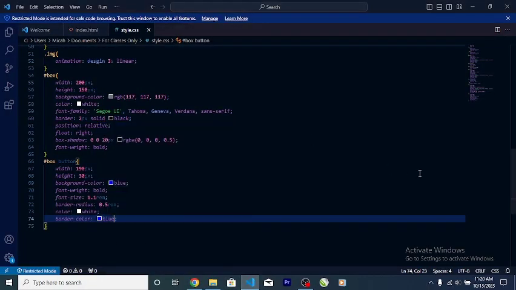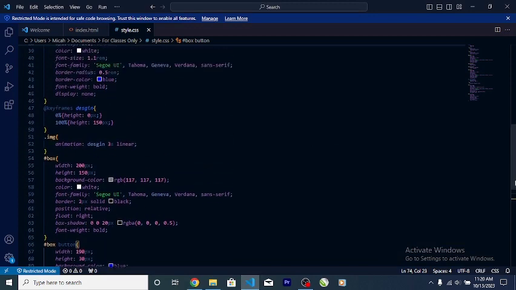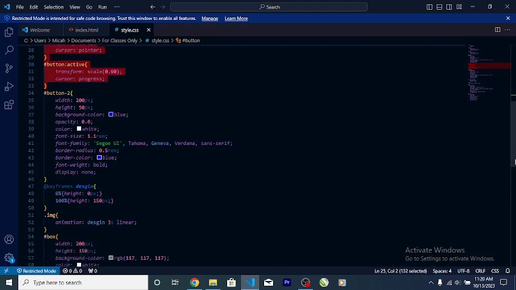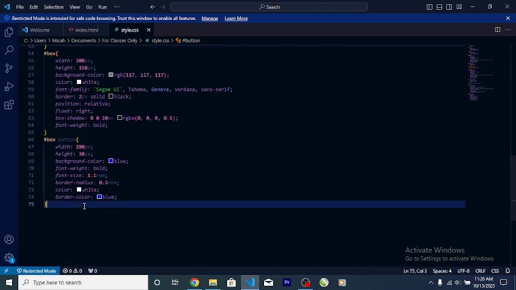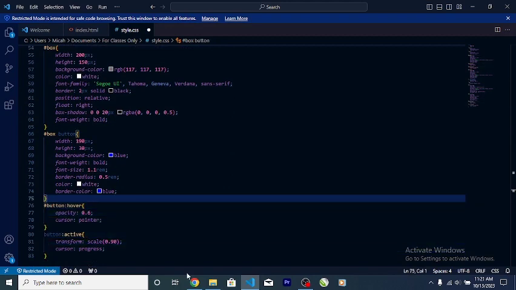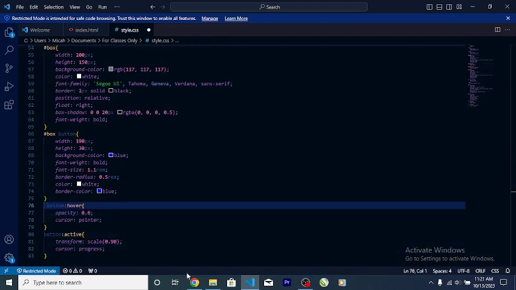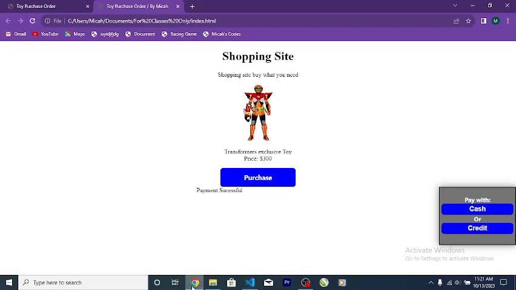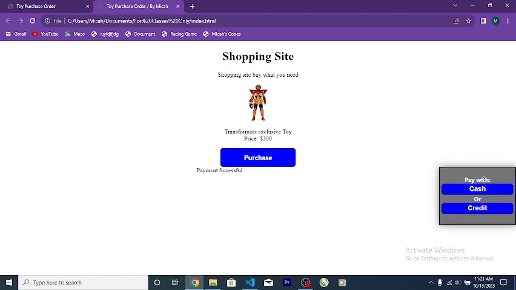So we don't need to do much in the hover and the effect, so we can just go here and copy this and paste it over here and change this to box button, save and refresh.